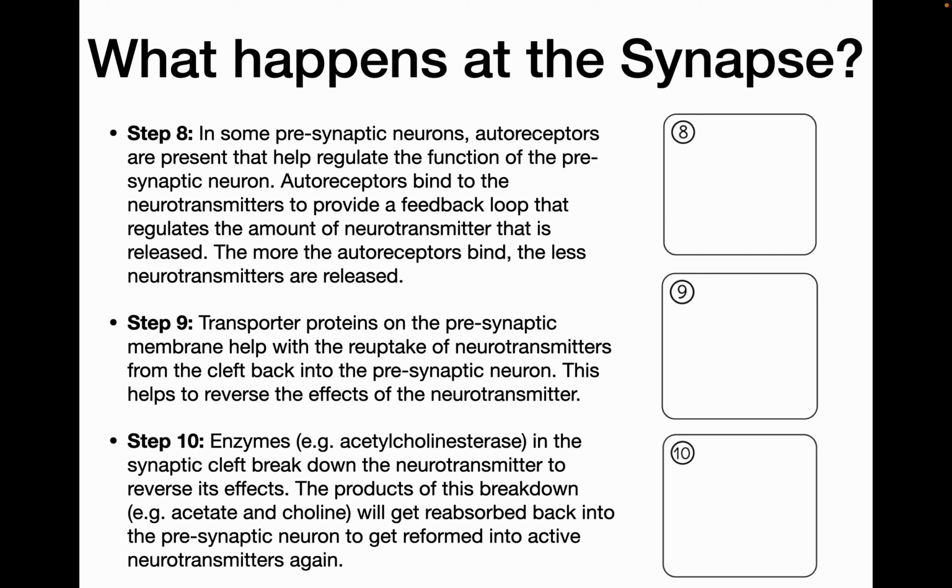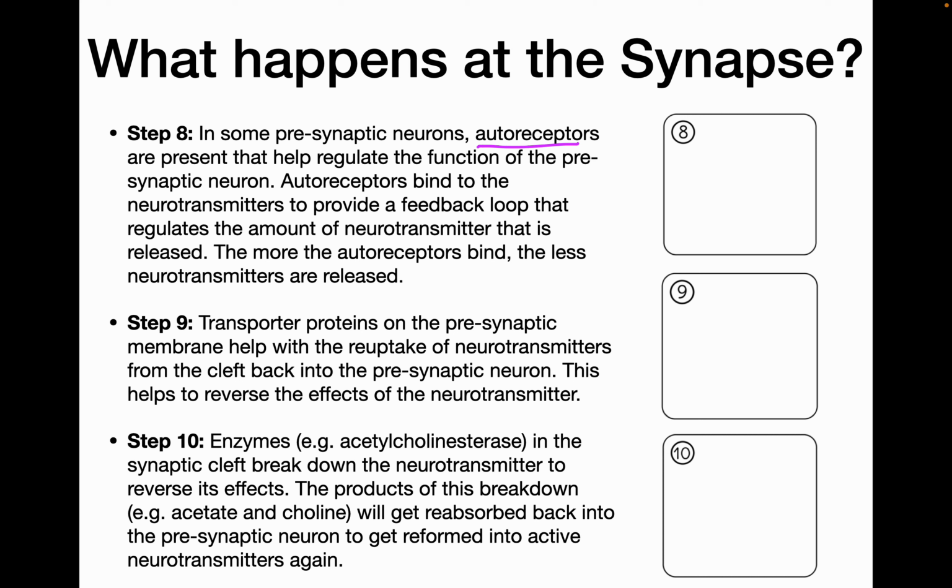Okay? So, not all neurons have all these things, but some have what are called autoreceptors. Neurotransmitters will bind to them as well when they're released, in a bit of a feedback loop that makes sure the neurotransmitter that comes out of the presynaptic neuron is enough to send the signal but not extra. The more the autoreceptors are bound, the less it'll release more neurotransmitter, which is good because you want the signal to be complete but not too long. If there's extra neurotransmitter, it takes longer to clean up and end the signal, which is not ideal. And we also don't want to waste our neurotransmitters, right?